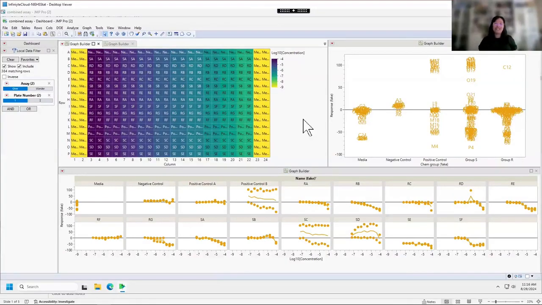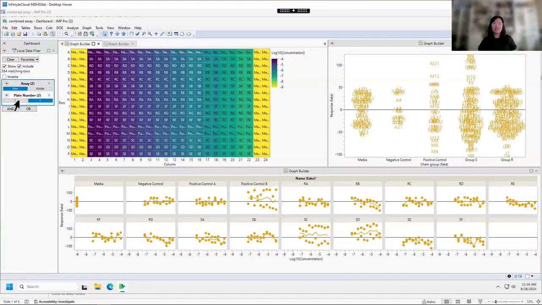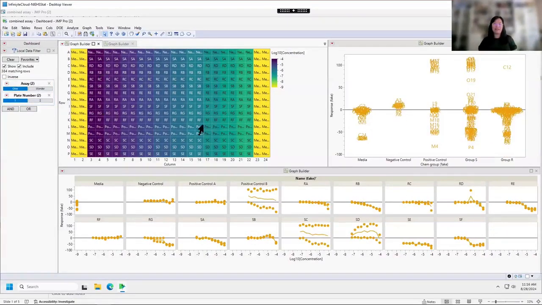So when you're just handed a batch of data and you don't really know much about it yet, one thing that I like to do is toggle back and forth between, assuming they're from the same assay and two separate plates, to see, did they actually use the same plate design? It would make sense that they did, but sometimes you never know. So this tells me that yes, the plate design is the same, but the data, of course, is changing because they're run at different times.